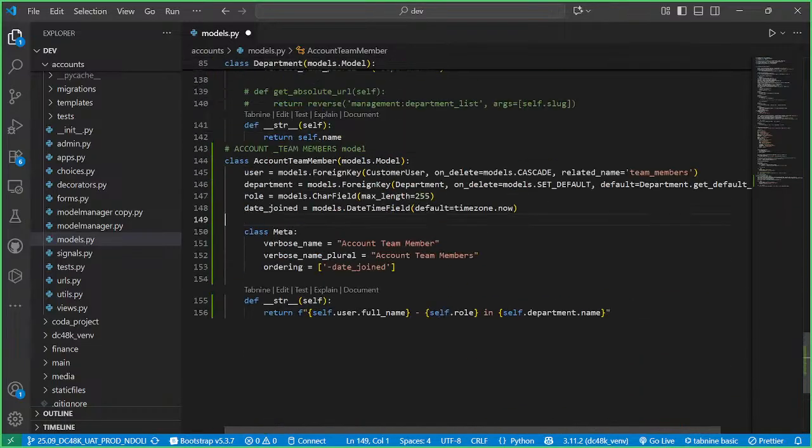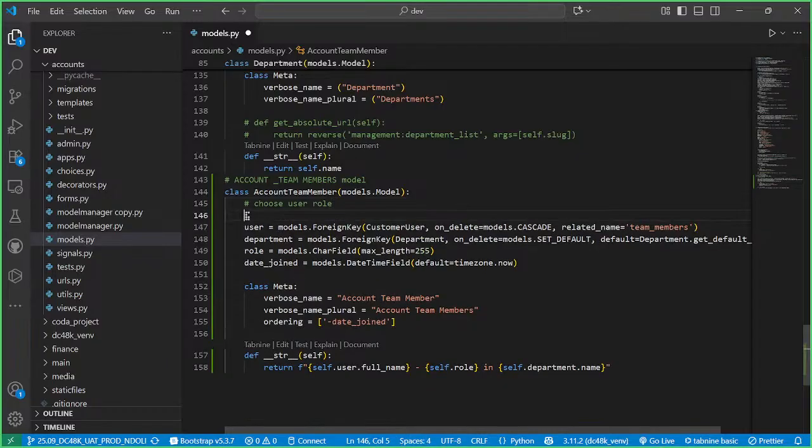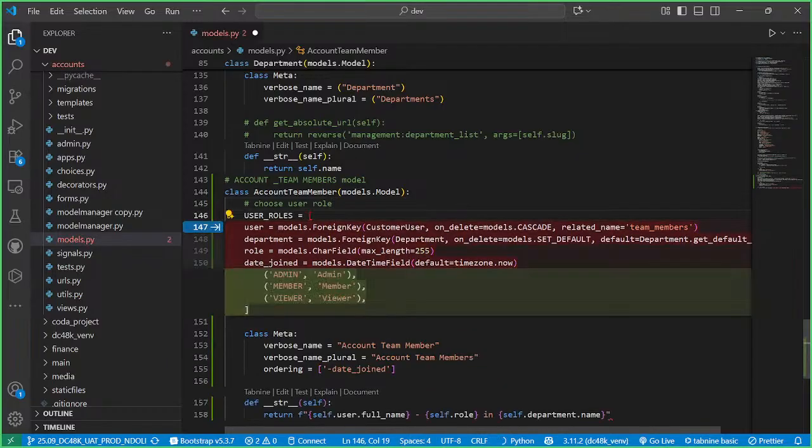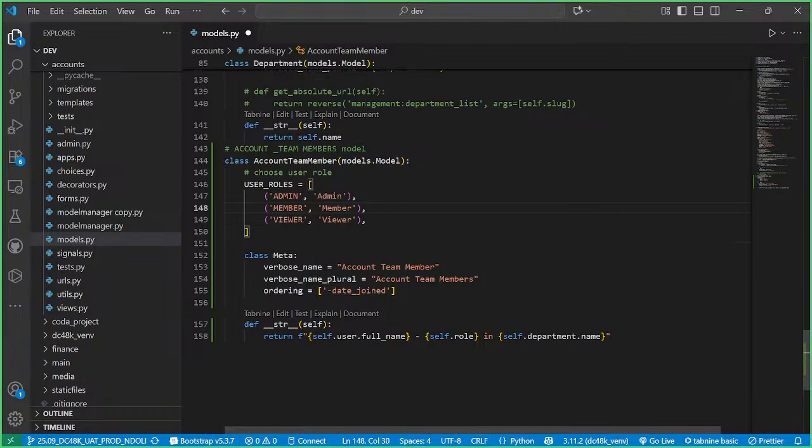So instead of here, let me create, we choose user role, not from the user table. We just create it by typing user role here. Okay, now we have admin, member, and a viewer or visitor. Okay, no problem for that.